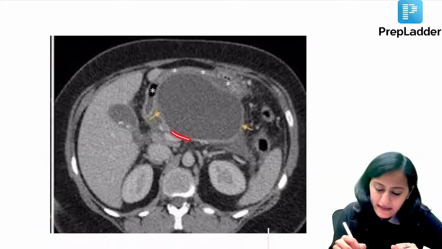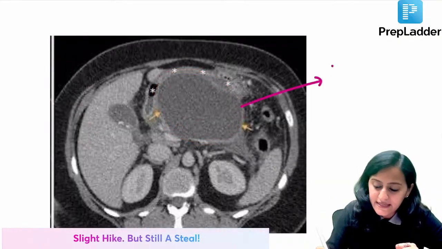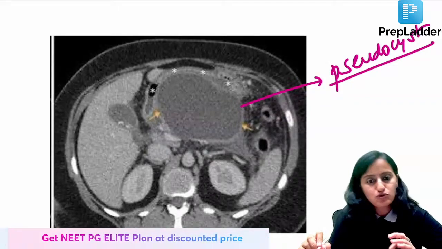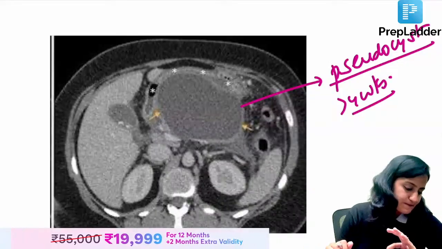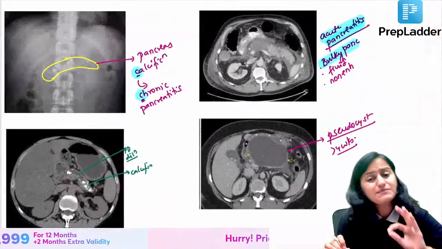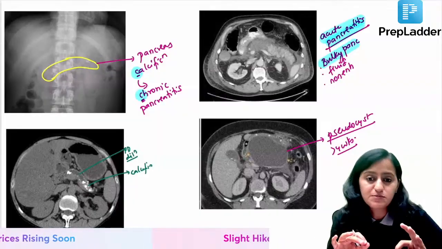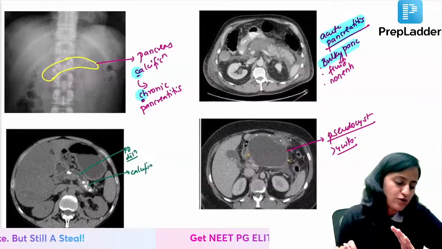Now in acute pancreatitis, after 4 weeks, you can see this fluid collection with a wall-like thing. This is called a pseudocyst. Okay, it has come twice in the FMG exam. This is pseudocyst after 4 weeks. Particularly in non-necrotizing pancreatitis we call it a pseudocyst. Otherwise, if it is necrotizing, we call it WON, walled-off necrosis.